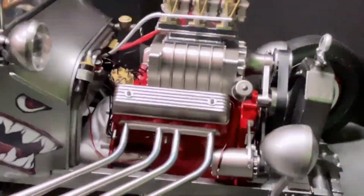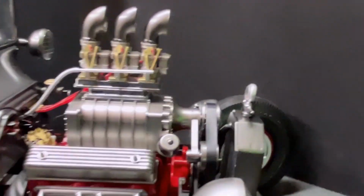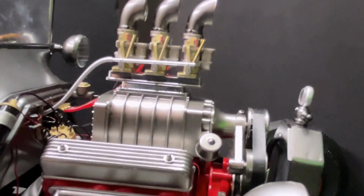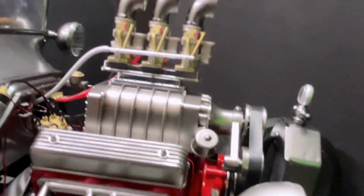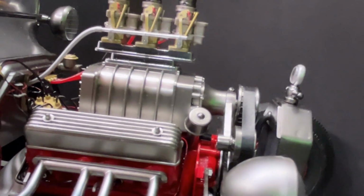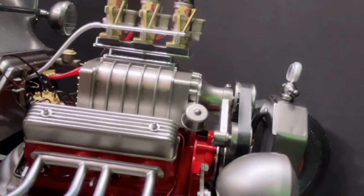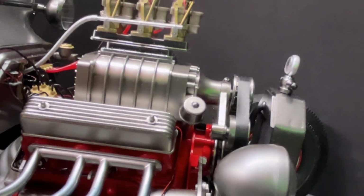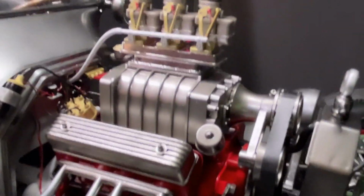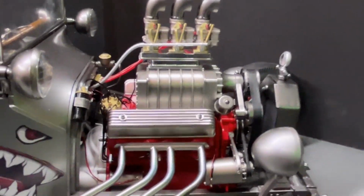But what I want to show you is this side of the engine. On the carburetors, I added the linkage and everything. The cross linkage and the drop down into the throttle, that's a piece of hose that was supposed to be the fuel line hose. And I figured I'll just make that into a cable. I hooked it all up, ran it in through the dashboard, into the back here, down where it'd go to the throttle, and painted it silver. And I think it looks pretty good.